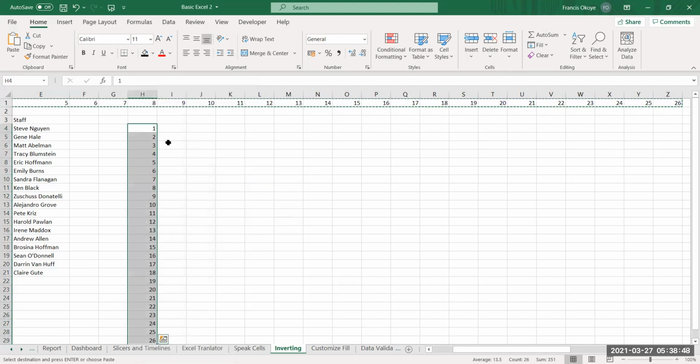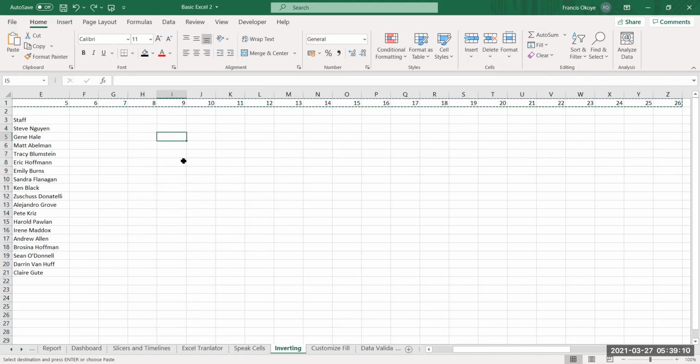Transpose. Have you seen what has happened? I have copied this data and I have transposed it here. Clear? Yes, sir. Good. So it's called a transpose.